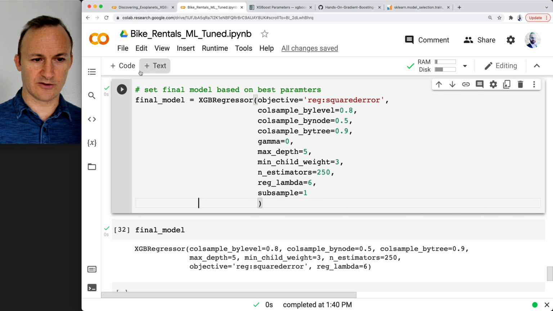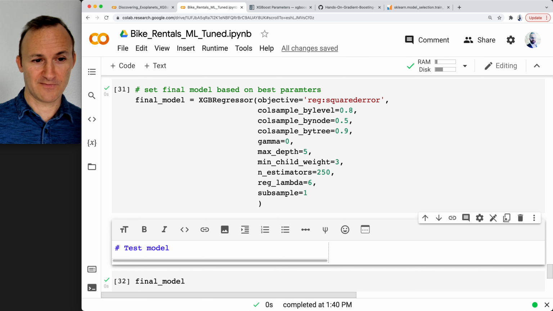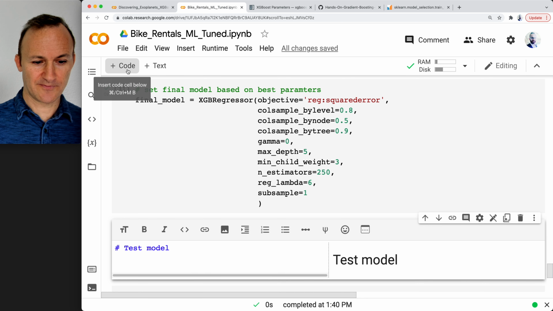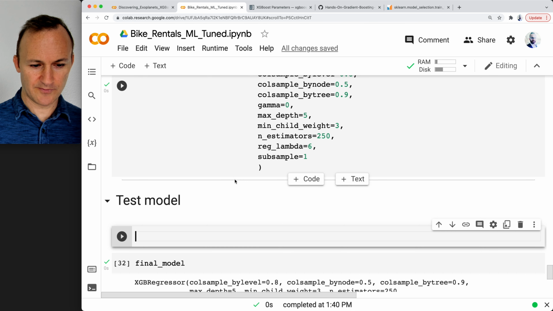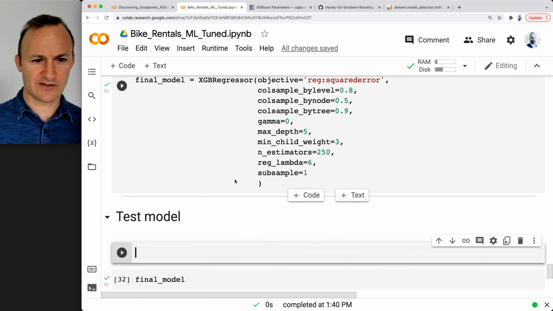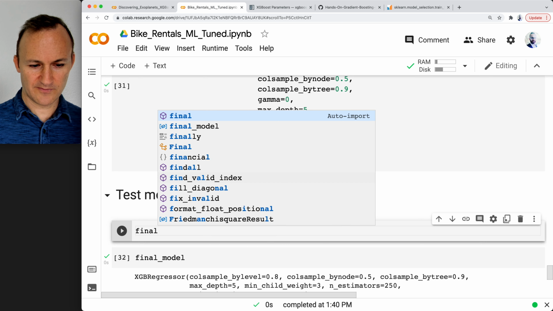So now, last piece here, we are going to set test model. Okay, let's do it. All right, so we're going to use X test. So we've already defined final model. So we're going to do final model dot fit.